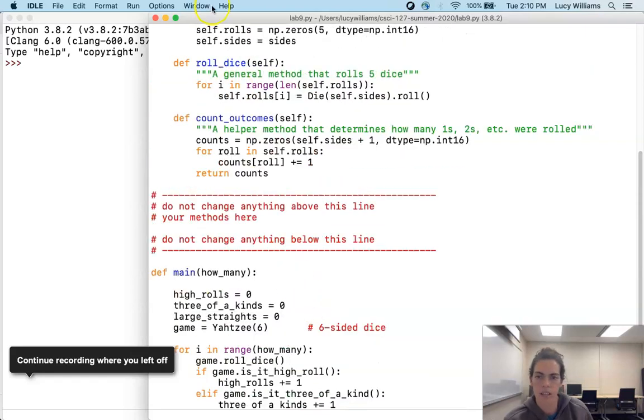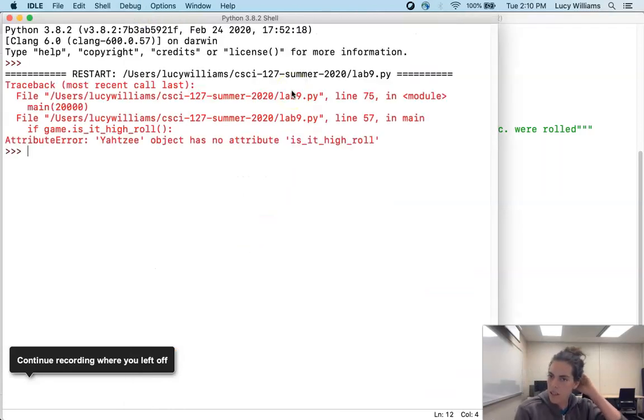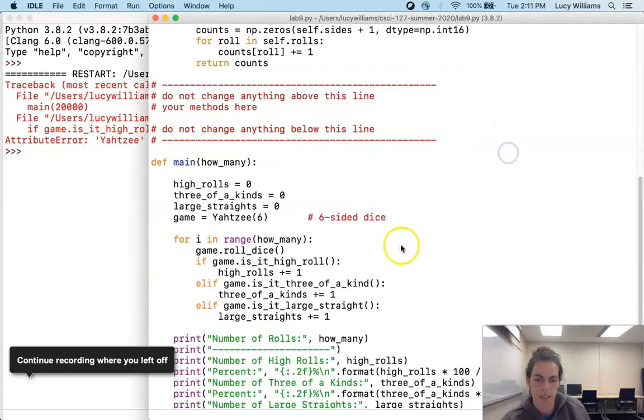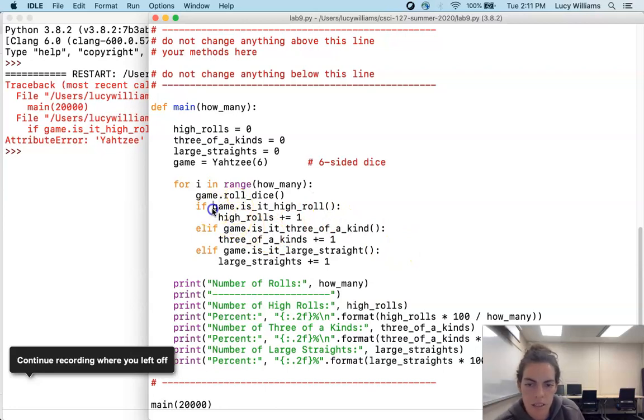And so if we run this, let's just see what happens. We see that we get an error because our Yahtzee class has no method is_it_high_roll, and that's what gets called. For example, right here, game is our Yahtzee object, and we're trying to call the is_it_high_roll method, but it doesn't exist.